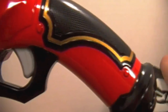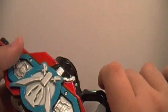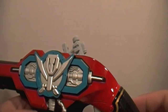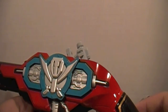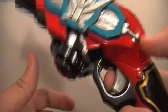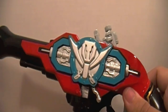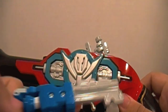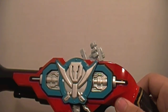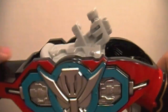Do I recommend the Gokai Gun? I can't really recommend it to everyone. If you like the design — because who doesn't love a flintlock? — this is the first Sentai flintlock gun, and the second Sentai gun with a curved handle, the first being the Gosei Blaster. If you like flintlocks, like Gokaiger, and want to collect all the weapons, go for it. For just an average collector, I can't really say get it. The Gokai Blue Ranger key is also in candy toy set 01 and capsule toy set 01, so there are multiple ways to get the key. But with the lack of an LED, I can't say it's a must-have.